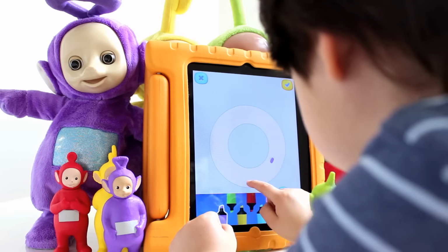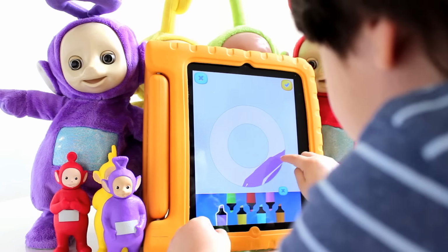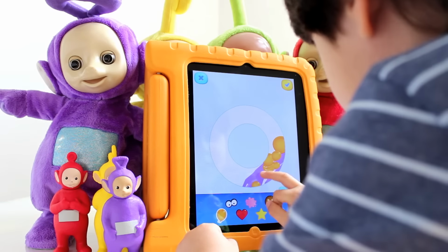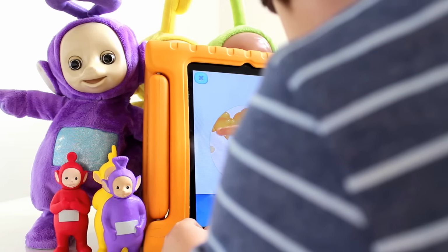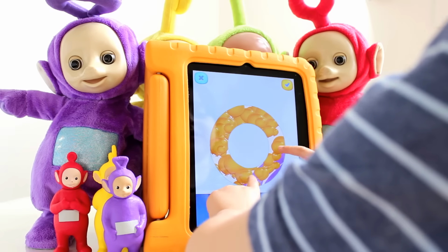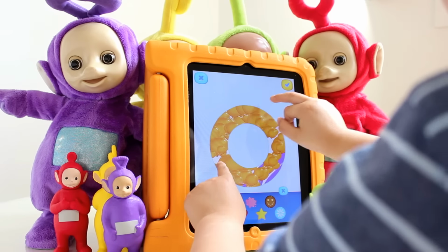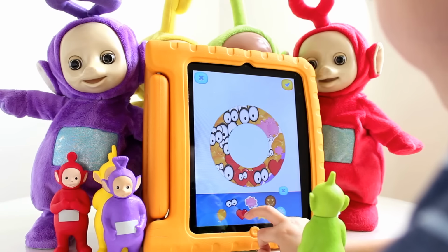Dipsy loves to be creative. I wonder what he's creating today. Pick a sticker. What are you doing? I'm eating all the balloons on Dipsy's hat. Oh my gosh, that's lots of eyeballs. Custard.